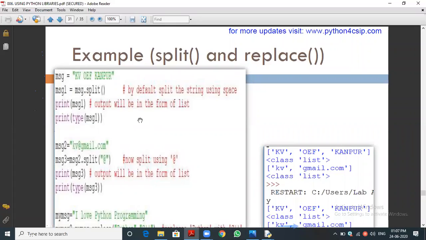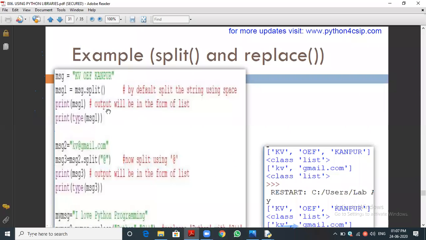That is a very important thing. We are giving it in the form of a string, and we are asking to split the string. How will it split? It will split according to the white space or according to the given character, but the resultant data type will be in the form of a list. That is a very important point.